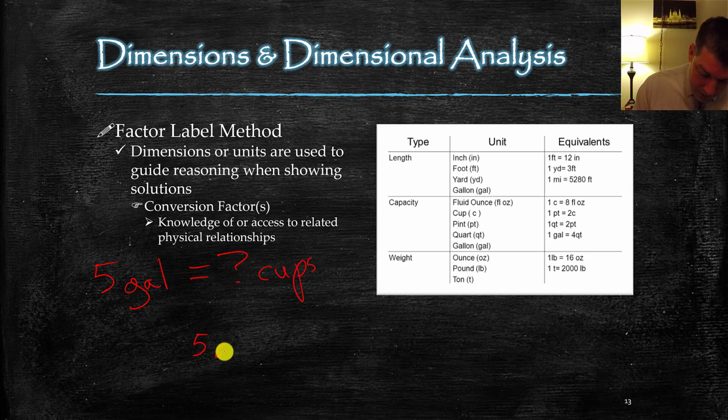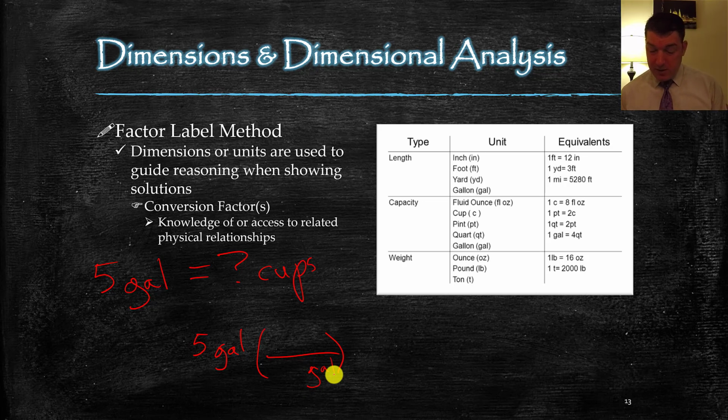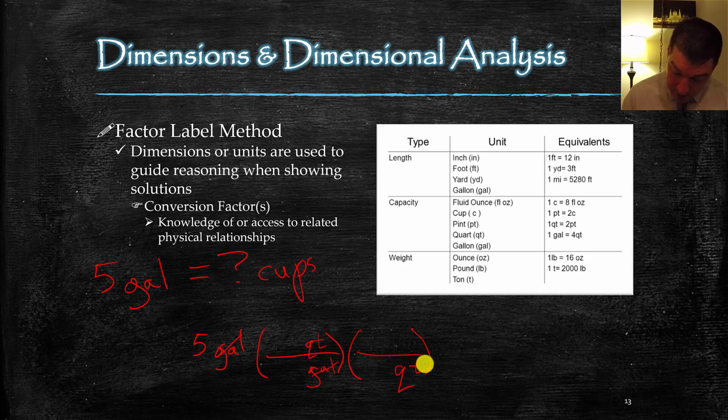So you start with the number that's given, 5 gallons. Let's look at what we can convert from gallons first. We can't go from gallons to cups directly, but we can get from gallons to quarts. Now we'll be in quarts. We can't get from quarts to cups directly, but we can get from quarts to pints. Now we would be in pints, but we don't want pints, we want cups. So our final conversion is go from pints to cups. Now we see if we put in the numbers in the correct relationships, we'll have our answer in cups.